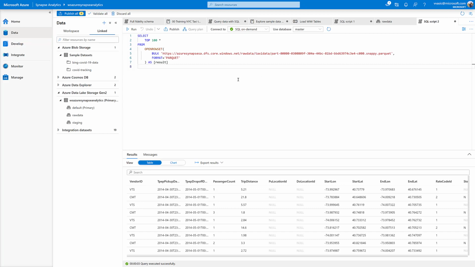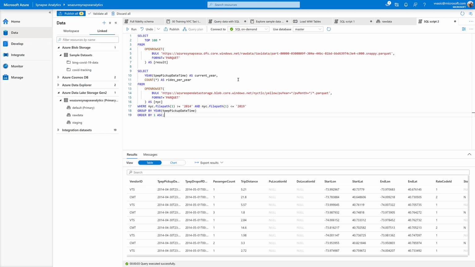So I'll actually use the open dataset account that has the full dataset available, and I'll use a little bit more complex query. What I would like to point out is that the data set in Azure Open Dataset is partitioned by year, month, and then the individual files are in this month folder.